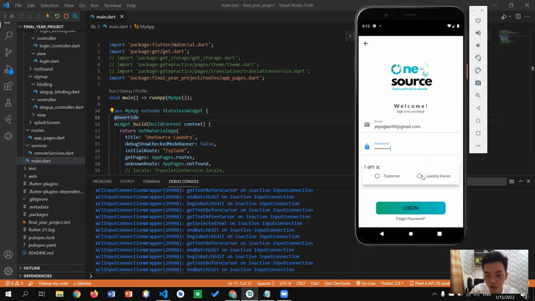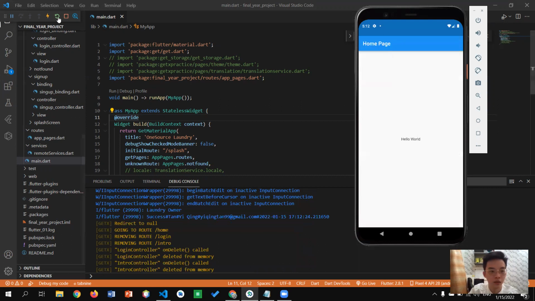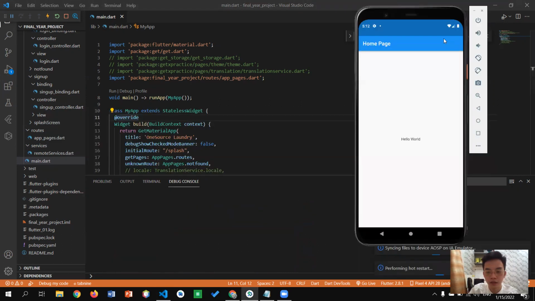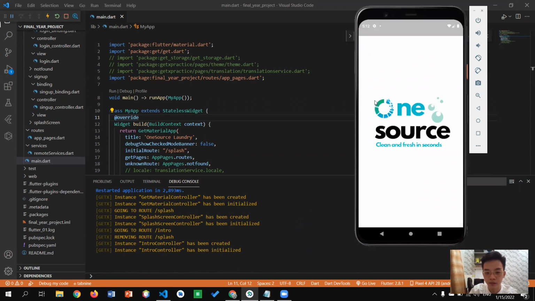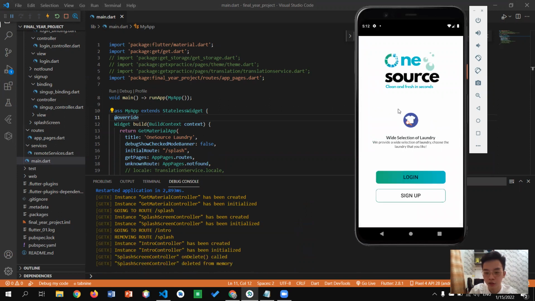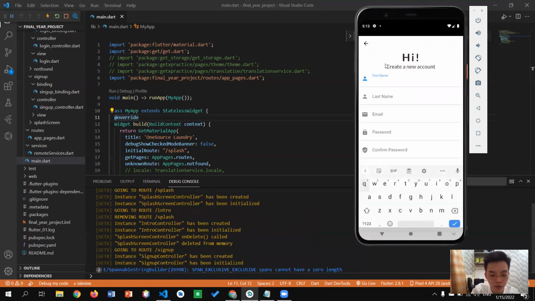Now I choose the laundry owner. Successful login. Now another test case. Another test is: what if a user signs up as a customer? Can he or she log in with a laundry owner account? So let me try again.